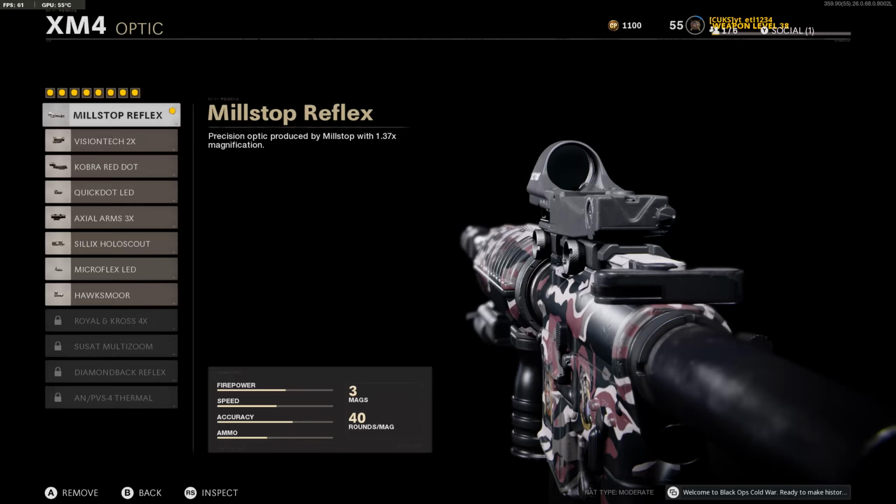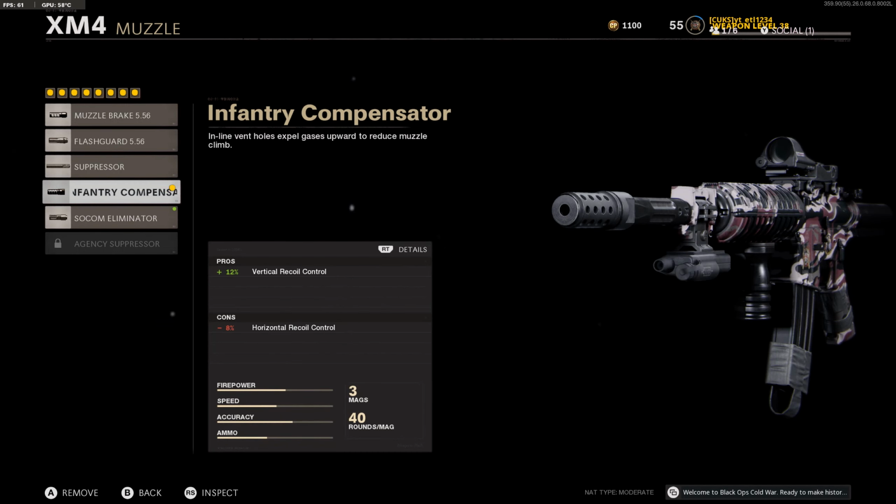We have the Milstop Reflex Optic, which you can really change out for whatever you want. Next, we have the Infantry Compensator, which although it lacks in horizontal recoil control, it really helps to hone in the vertical recoil, which is useful for longer range kills across maps.